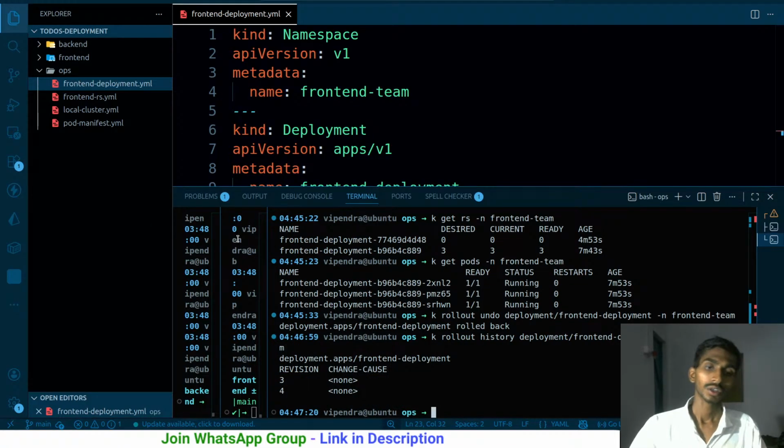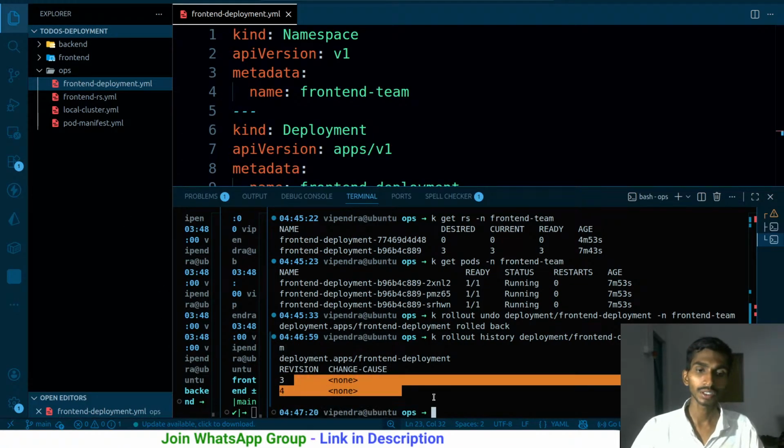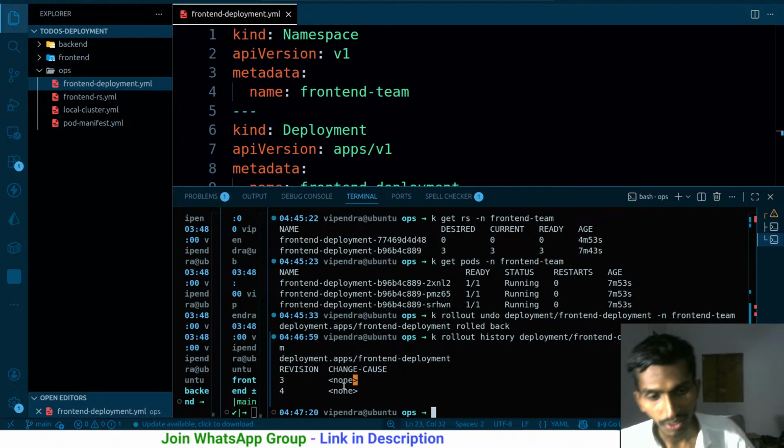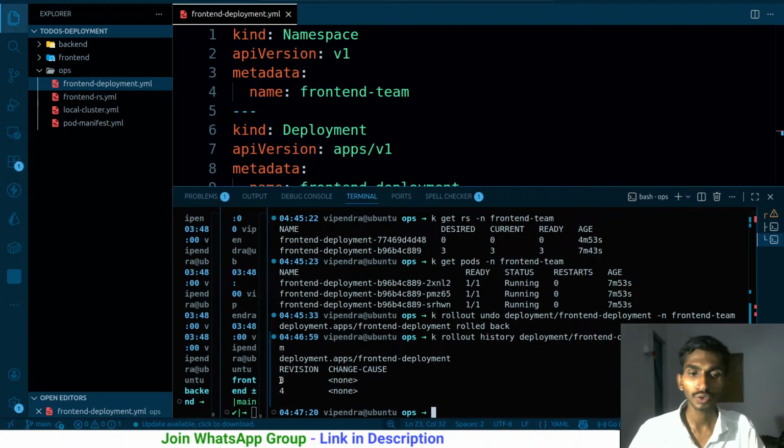Run it. So this is the deployment that you have, 3 and 4. This is the revision version. Initially you deployed it and the revision version was 3, then you deployed it again and the revision version was 4. So you can switch back to 3 right now. In 4 you just got some errors, right? In revision version 3 you had the normal app running, so you can simply roll back to that. It's as simple as that.